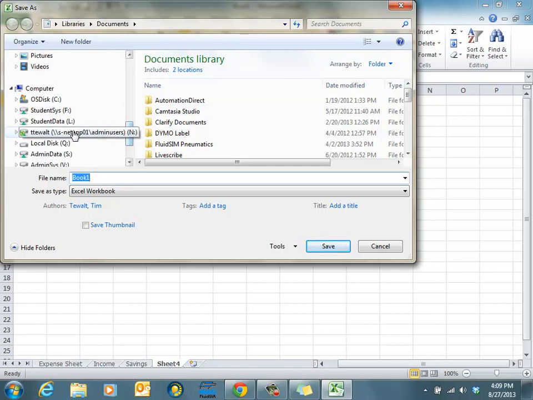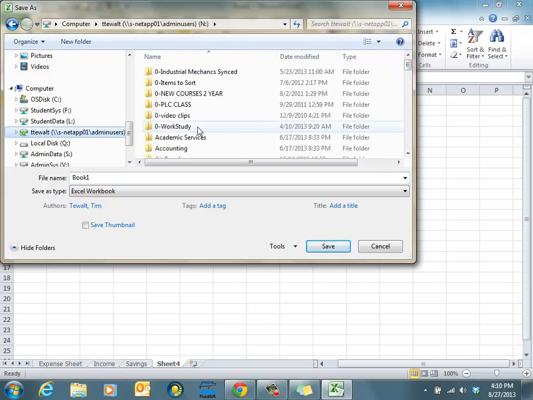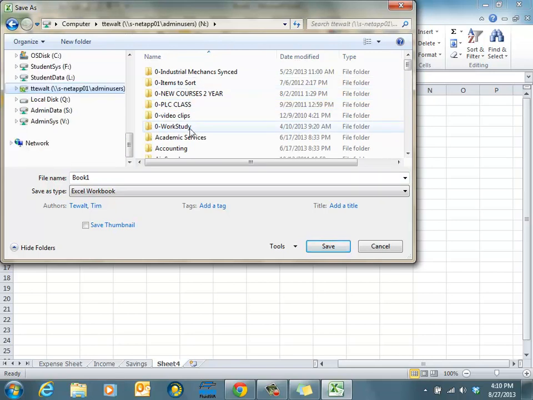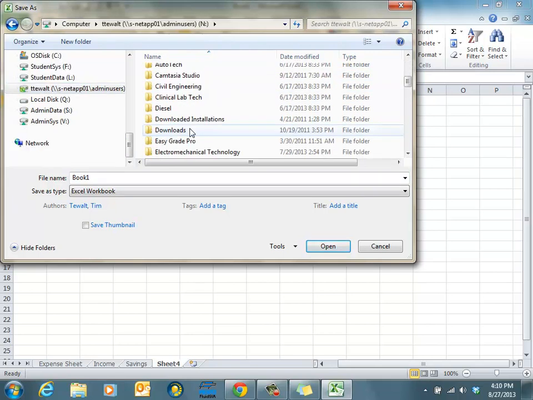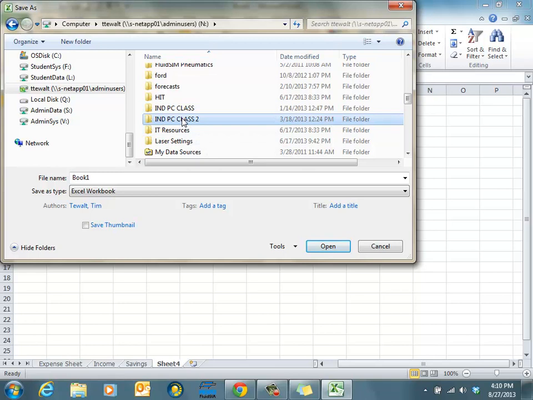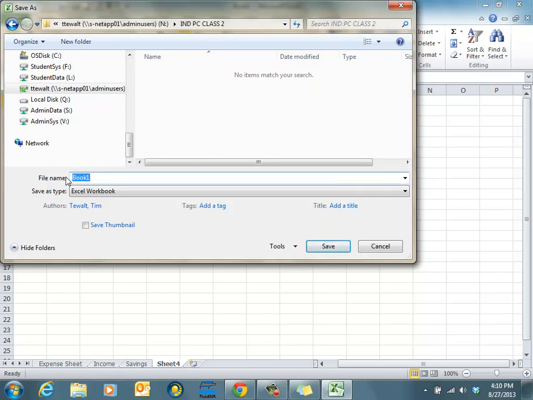Go to my computer, find the drive that has my login name, click that, then find the folder where I might want to put this so that I don't get it in the wrong area. So I have lots of folders, but here's the industrial PC class, and I would select that, and I could save this as a sample.